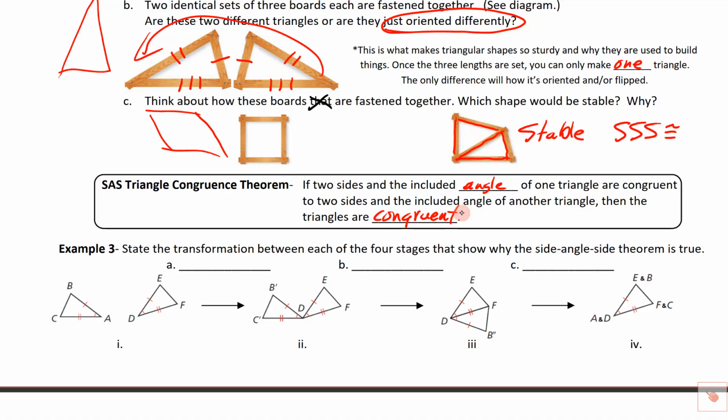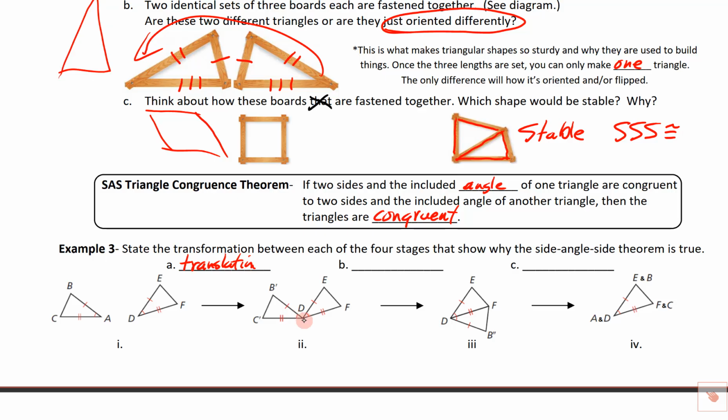Okay, now on example 3, what I'd like to do is use some transformations that we learned about earlier in the unit to show why the side angle side theorem is true. So I'm going to start off with these two triangles right here. Now they look like they're congruent. Clearly they're oriented differently. And this is triangle ABC and this is triangle DEF. But what we've done here is I've slowly taken this one and moved it over here. So I've moved the points together. And that's getting us closer to being able to see, yeah, these are actually the same triangle. These are congruent. So in order to move this over there, what we did is a translation. So we're just going to write translation. We slid this over so that those 2 points are the same.